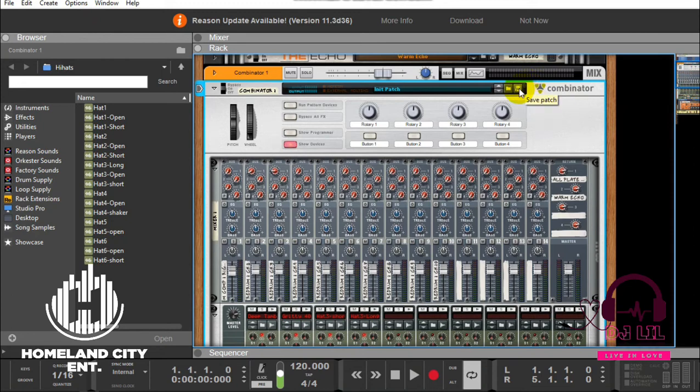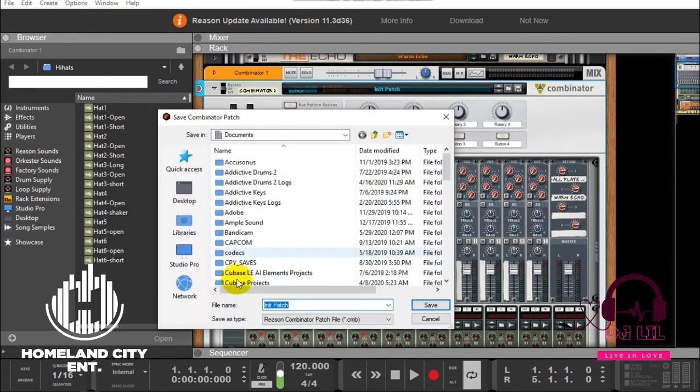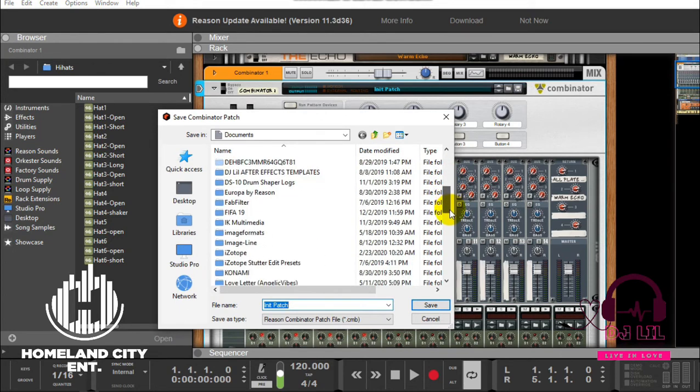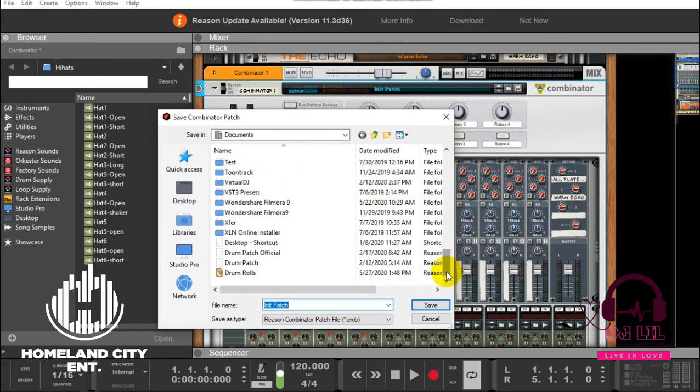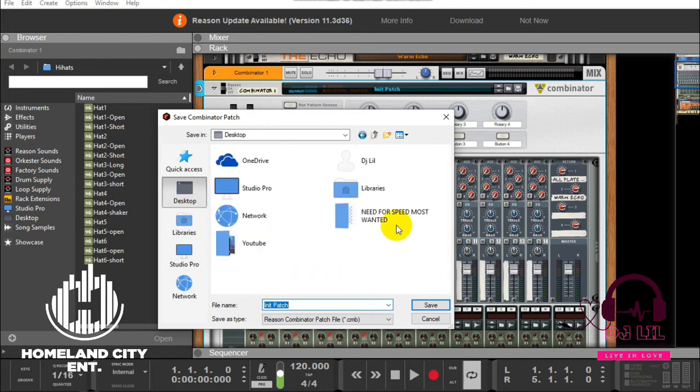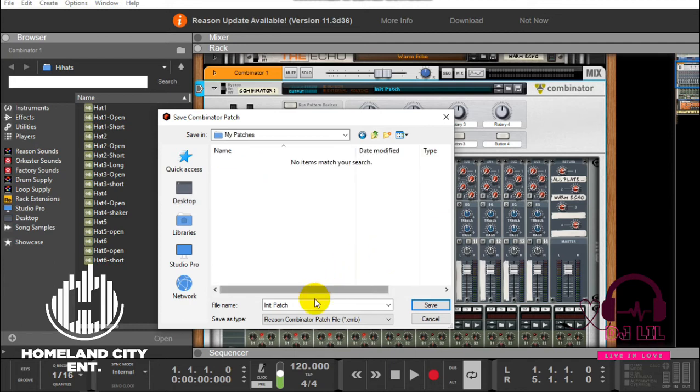Here on the combinator, you click save patch and save it where you think is easy to reach. You can create a folder maybe on the desktop, a folder you're not going to delete.